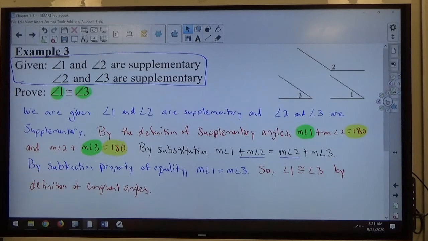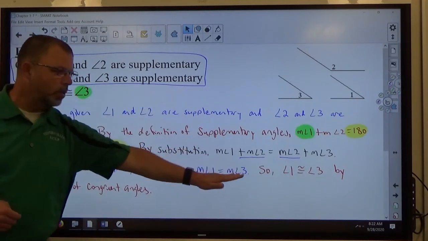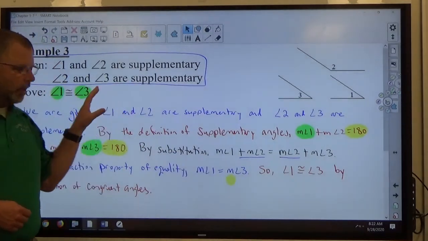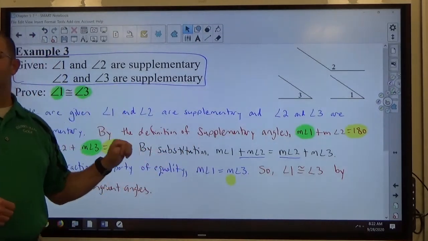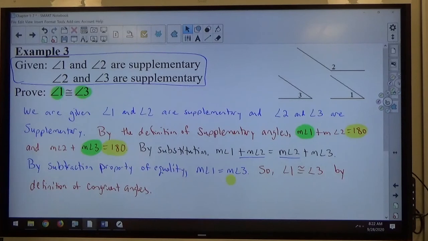Okay, so the theorem that we've just proven is: if you have two angles supplementary to the same angle, then those angles are congruent. In the process of doing that, we also said if we're given two angles supplementary to the same angle, the angles are also equal to each other. Anything that comes along the way in the proof is also a proven fact. So this is a pretty useful thing. This happens a lot, where things are supplementary to the same angle, so you can show some equality or congruence if necessary.